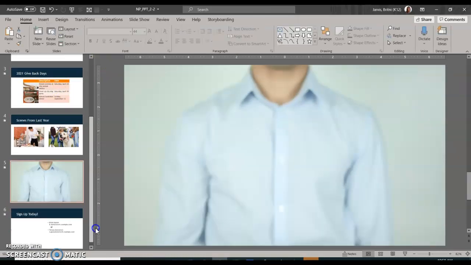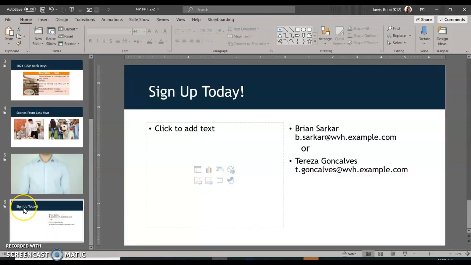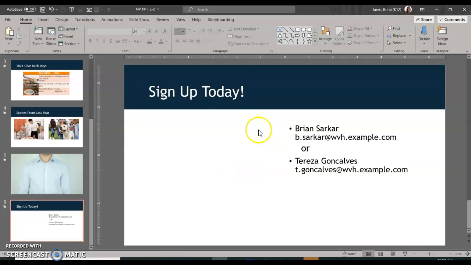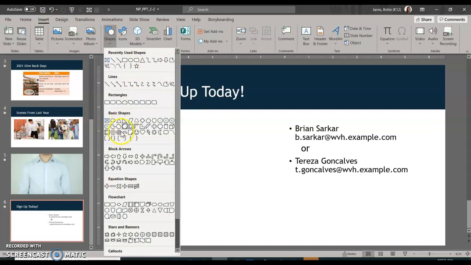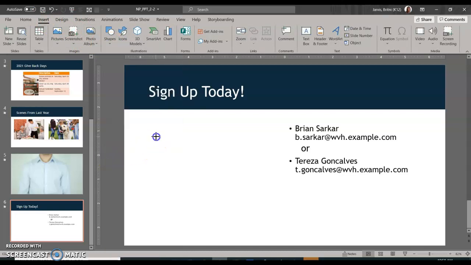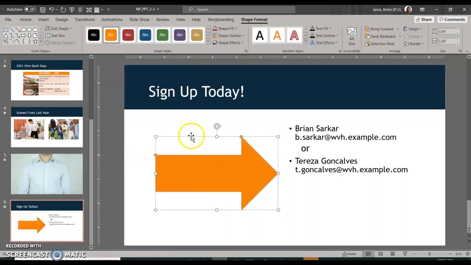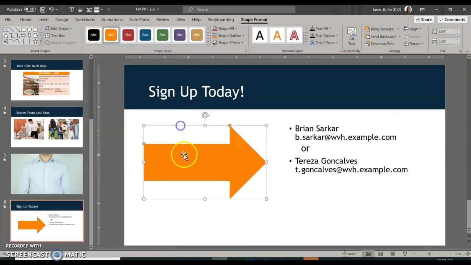All right, so now let's go ahead and move down to slide number 6. And on slide 6, it's just asking us to delete that text box. And instead of putting a text box there, we're going to insert an arrow shape. So I'm going to go to the Insert tab. I'm going to go to Shapes. I'm just going to grab a right pointing block arrow, and I'm just going to insert it pretty largely in the place of where that text box was.